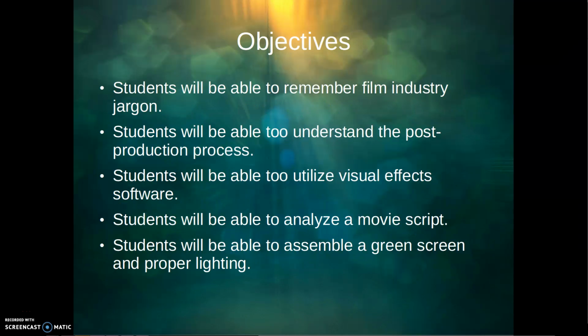Objectives. Students will be able to remember film industry jargon. Students will be able to understand the post-production process. Students will be able to utilize the visual effects software. Students will be able to analyze a movie script. And students will be able to assemble a green screen and proper lighting.